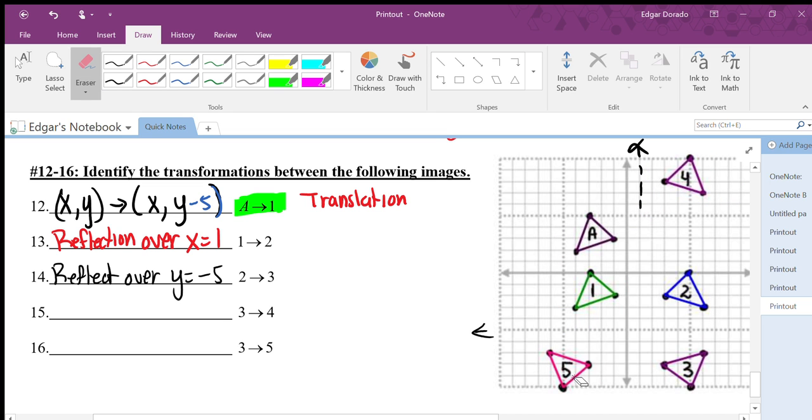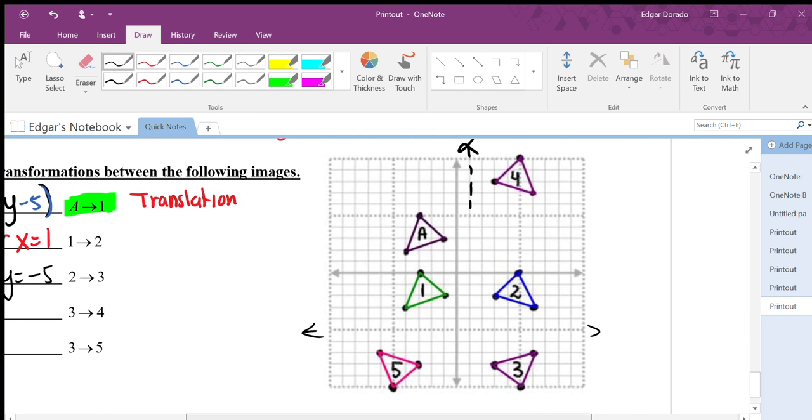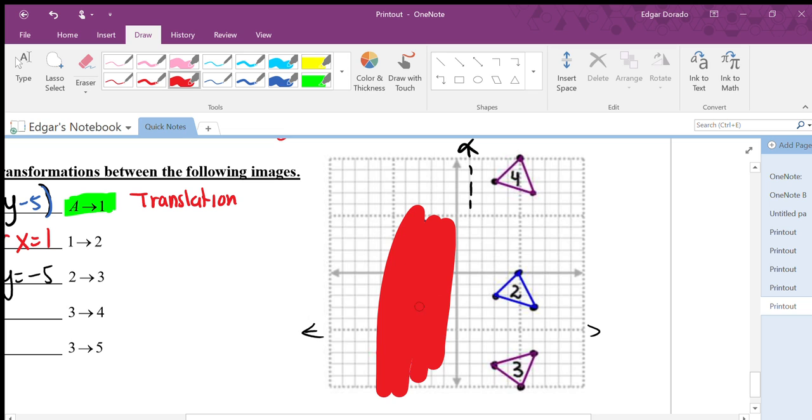Okay, let's erase all this once again. Let's go from 3 to 4. Let me eliminate all of this here for a second. We don't need that at all. This definitely looks like a reflection again, so I have to count 1, 2, 3, 4, up to 14. So 14, so 7 and 7. So let's see. 1, 2, 3, 4, 6, 7 is right here.